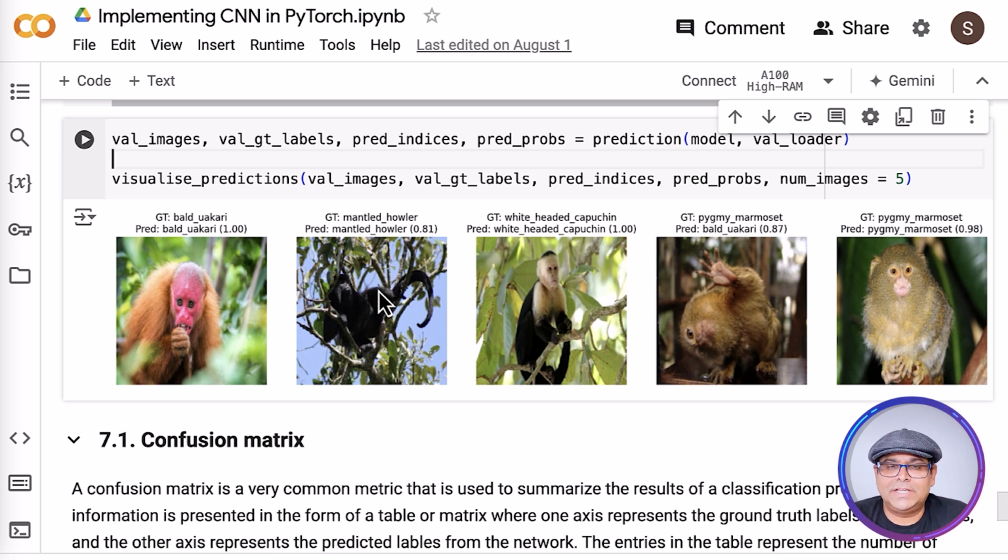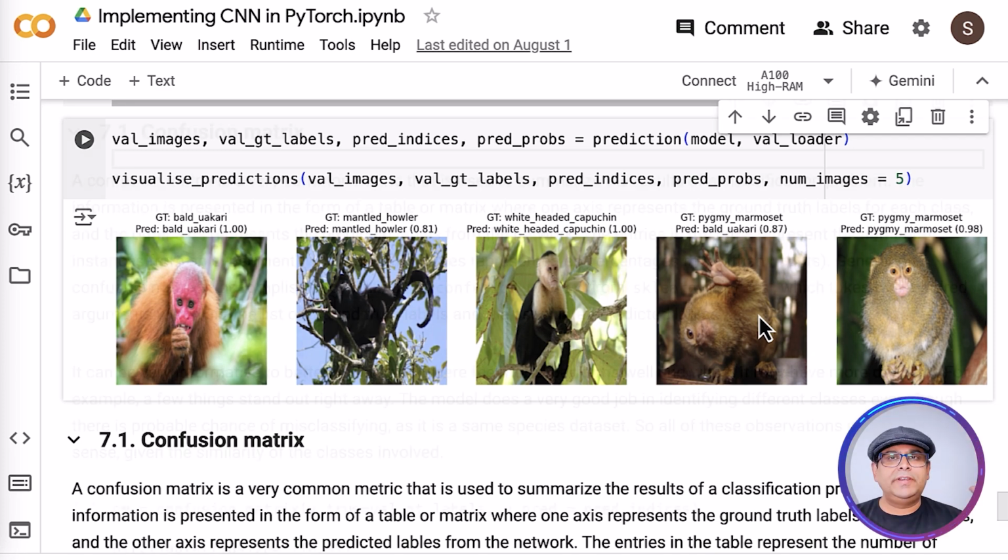Here the prediction is, we still got the right answer, but the probability is a little lower. We got the right answer here, got the right answer again, and depending on the confidence, the probability could be in the 80s, sometimes even in the 70s. As long as it is the dominant one, we can say that we are going to select it.